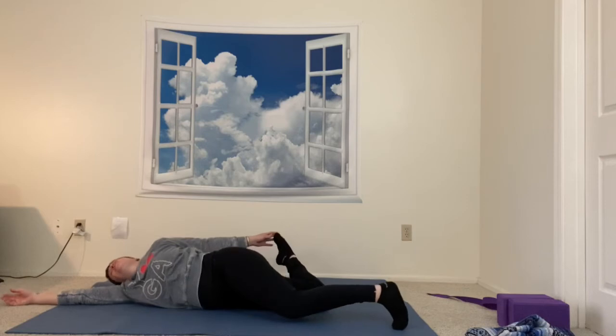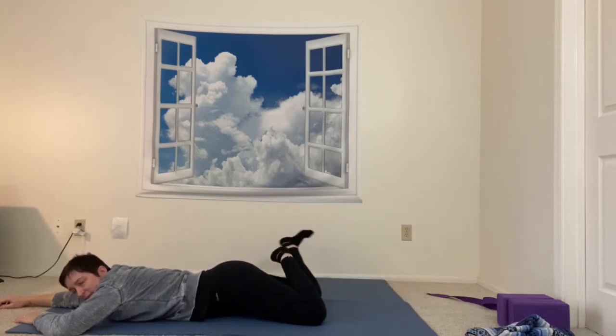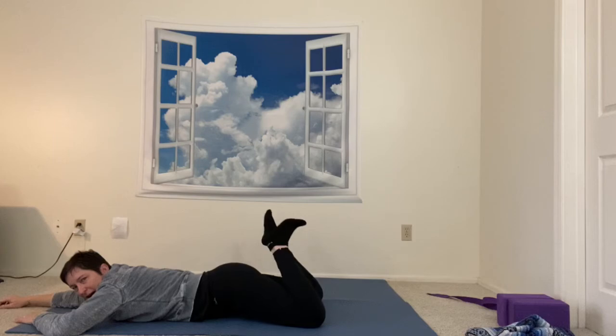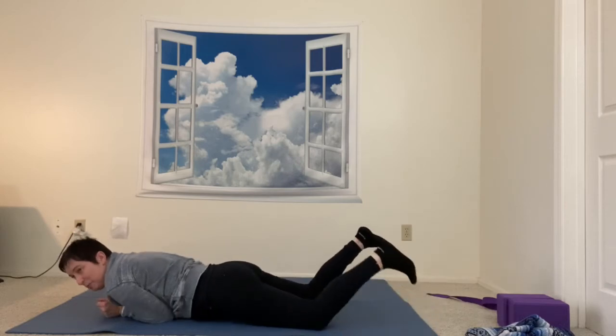A little bit of gratitude here as we roll ourselves back onto our bellies and relax. You can rock your legs, your hips, make some circles in the air with your feet. We're going to start to crawl back up to table pose. I like to tuck my elbows into my ribs and start to army crawl backwards.